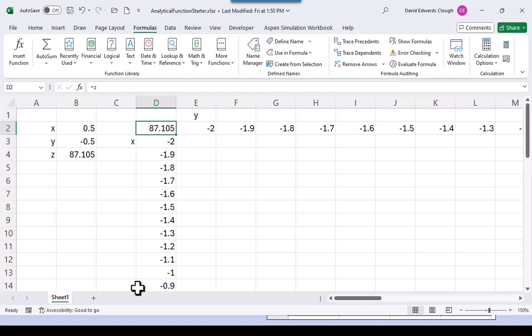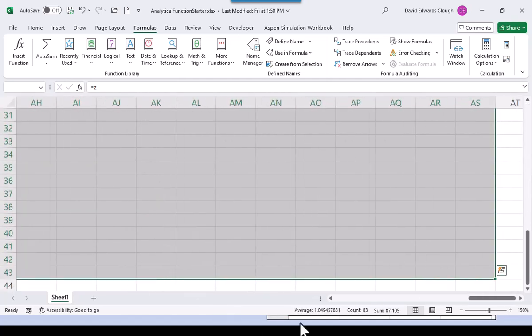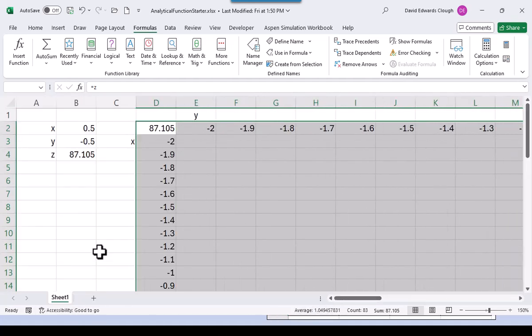Now I need to select the entire table, and the easiest way to do that for me is Control-Shift down and right, and that selects my entire table, including my row for Y and my column for X, and the rule for where you get the answer.